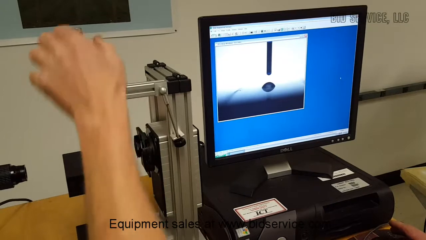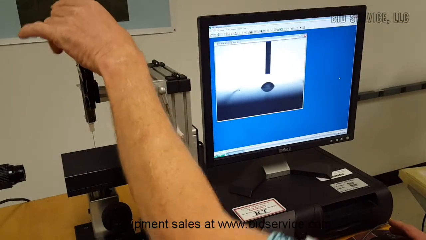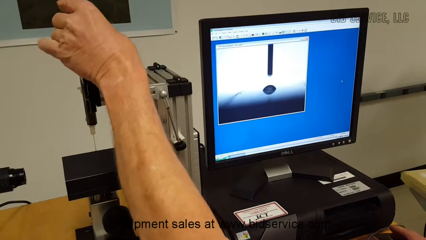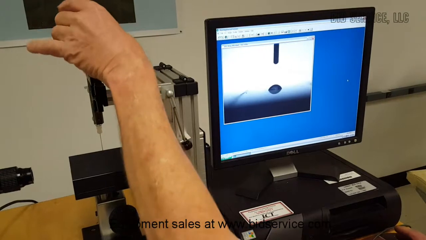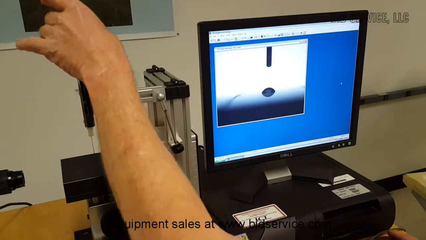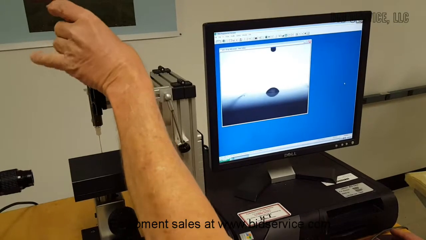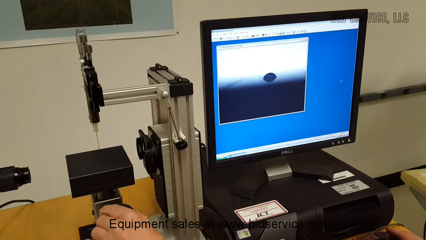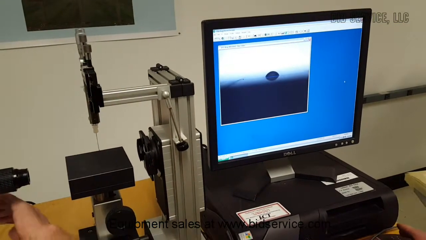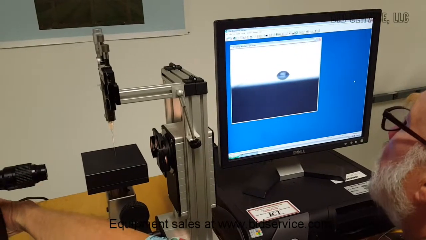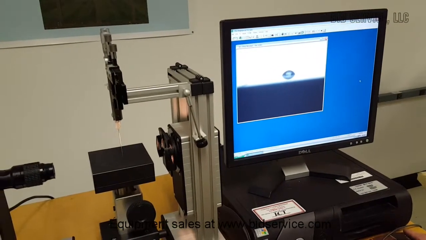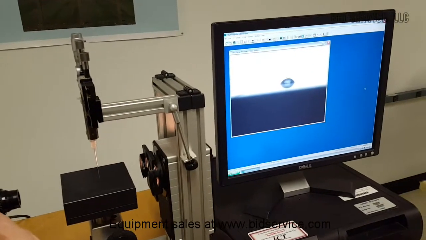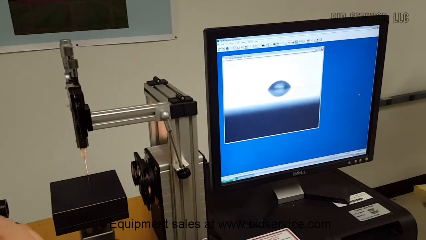Do is pull our needle back up a little bit. There, that's nice. Okay, we'll move this up a little bit. Now, the ideal image would be to get a mirror image on both sides. We'll turn up our light just a little bit here. All right, we will focus that as tight as possible. And since it's such a small drop, we'll zoom in on that a little bit.